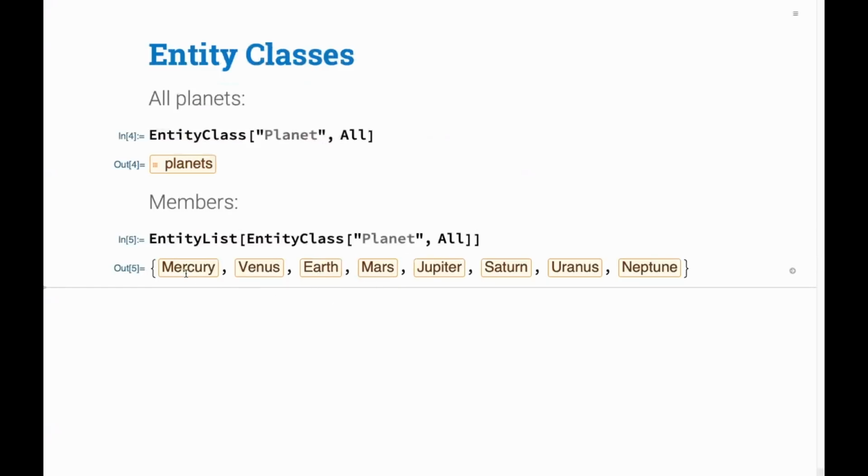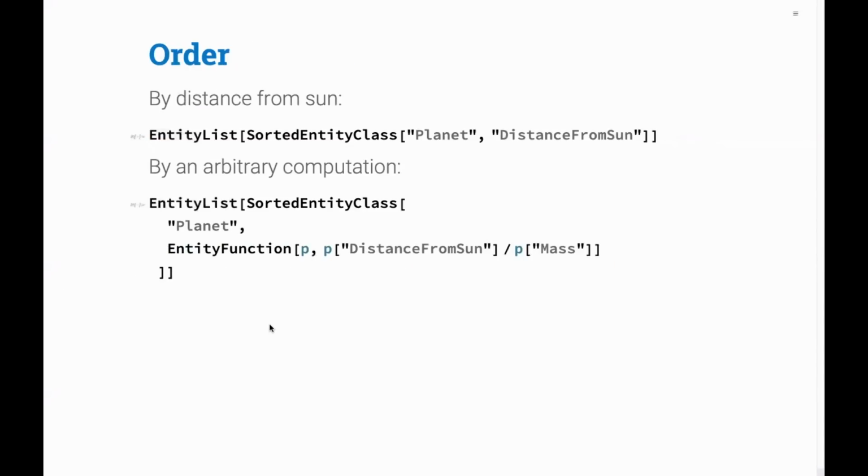And you might be wondering, in which order are those planets? Are they in order distance from Sun or something else? Well, the documentation says nothing, which means the order of entity classes is not defined. That means it could be anything. So that's where our new functions come in handy.